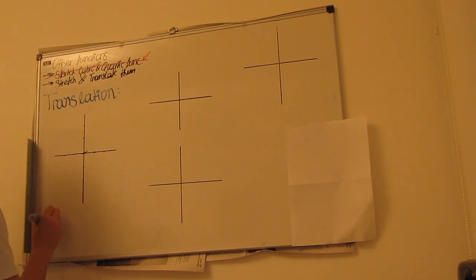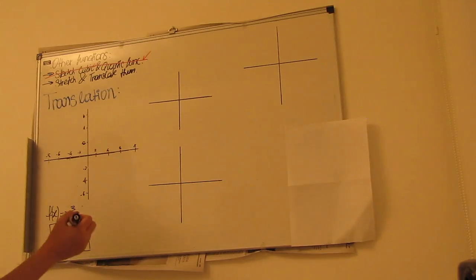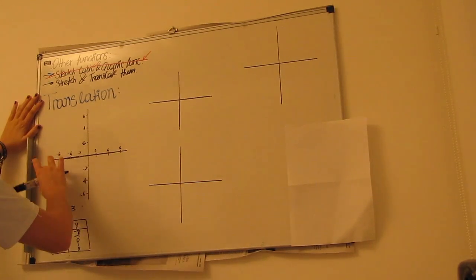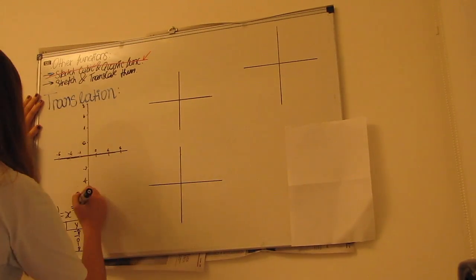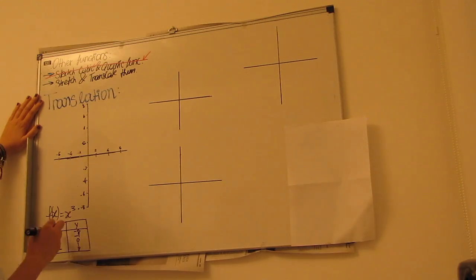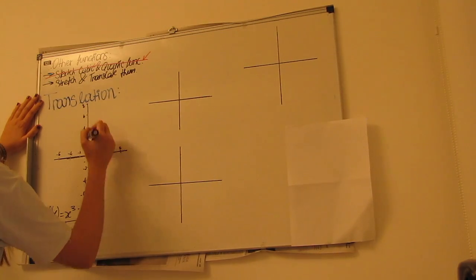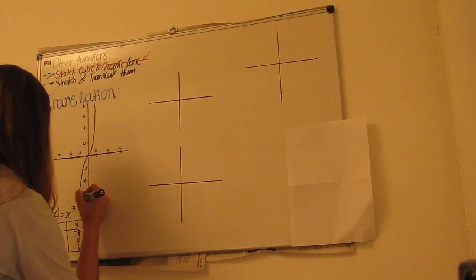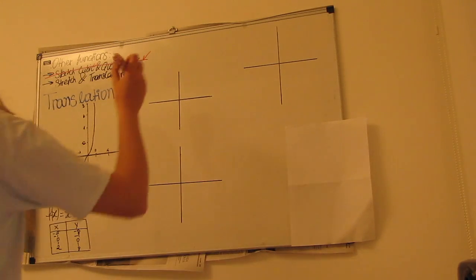So now that we reached the second part of the video, I'm going to be talking about how to translate functions, especially cubic and quartic functions. Right now I'm just sketching really quickly the function of x to the power of 3. With that, I just drew a little table below with x values, and then I substituted them to find y, and just plotted the points and sketched a graph.